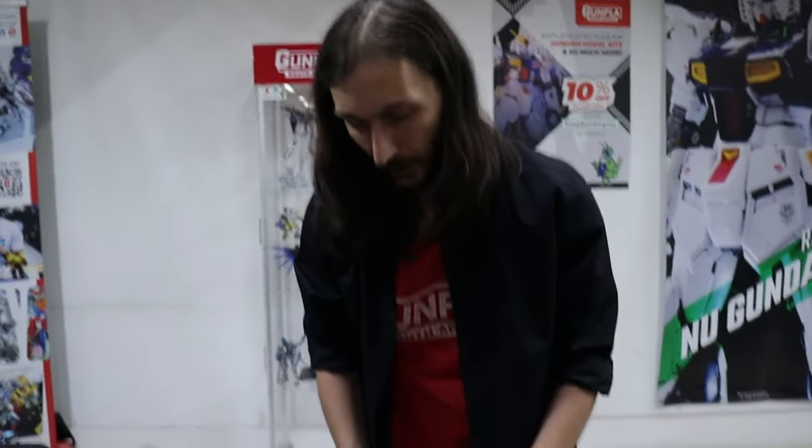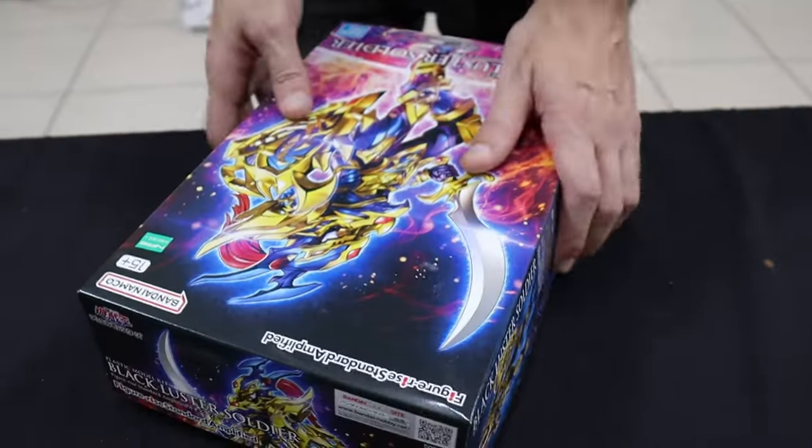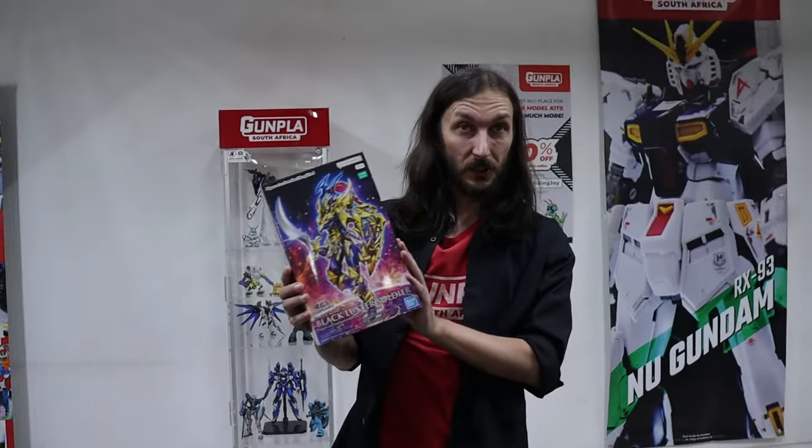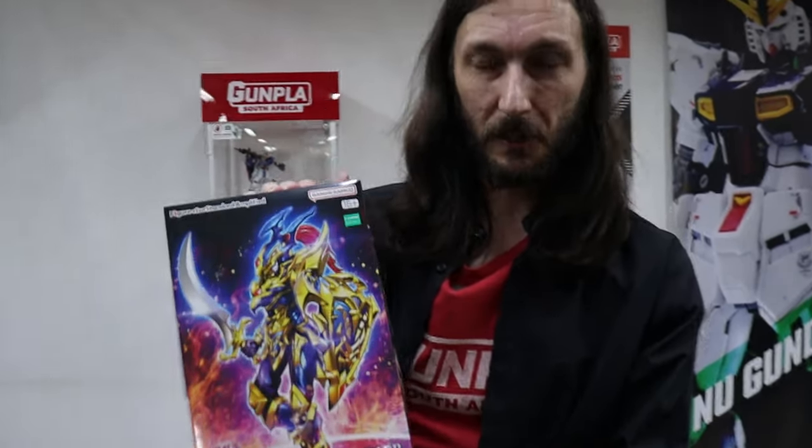This is another impressive kit from the Yu-Gi-Oh! line, and very possibly the first Yu-Gi-Oh! kit I ever purchased for myself. I don't have anything against Yu-Gi-Oh!, I love it, but you know, there's only so much money in the world. But this is really amazing. So I'm going to pop him over there.